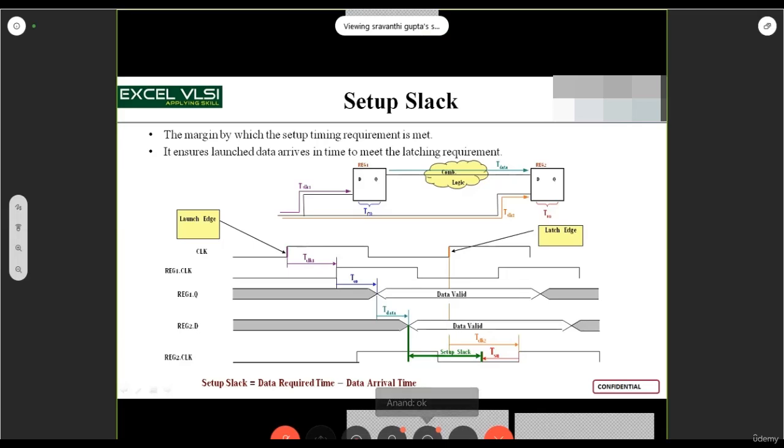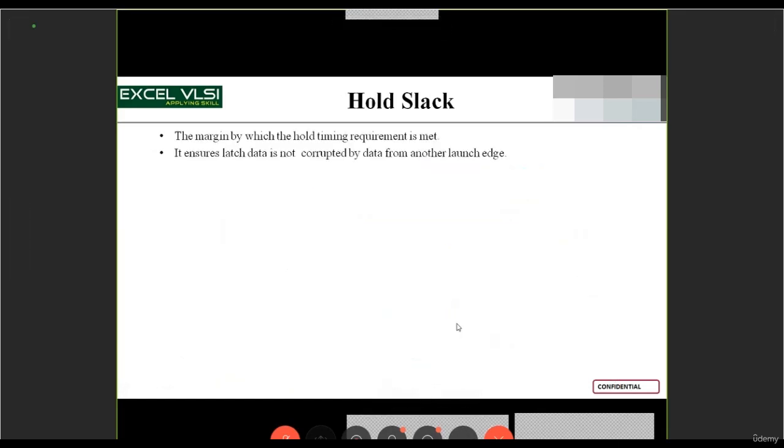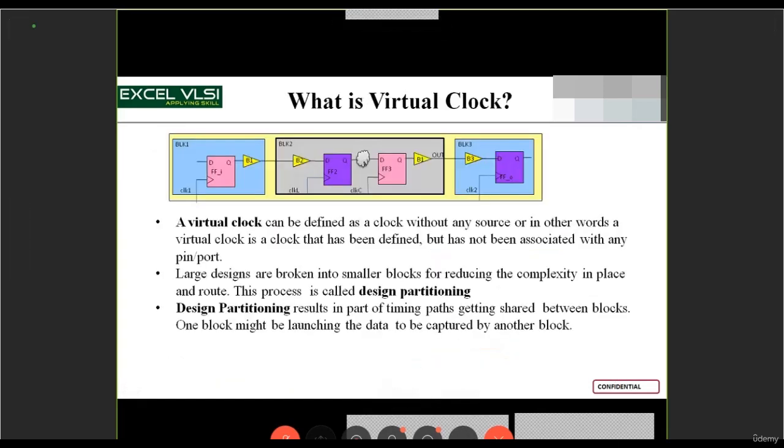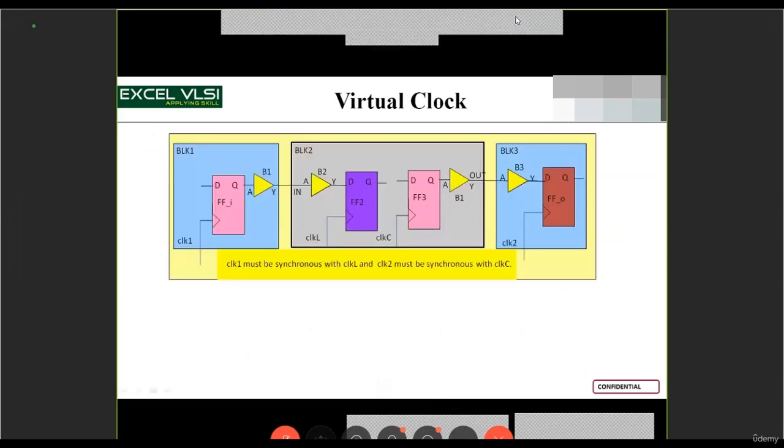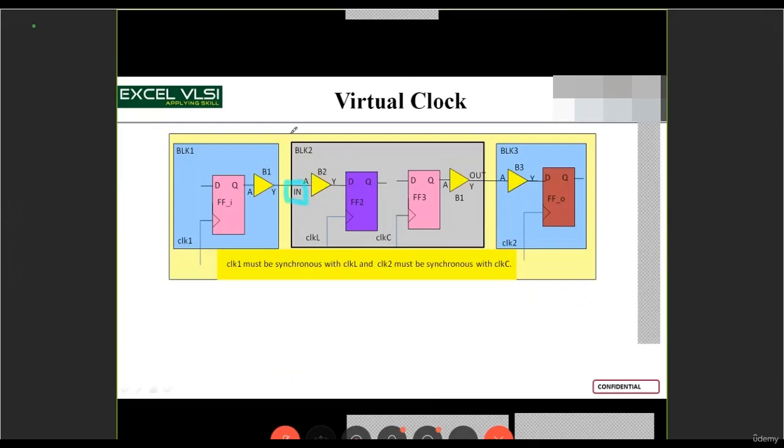Difference between virtual clocks and clock C and clock L. Virtual clock itself is a clock C and clock L. Now let us take this diagram. I have an input port for this block. Think I am working in this circuitry and my output port is out.